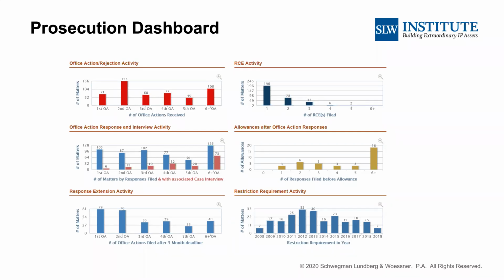Because this is where the true power of analytics comes out in prosecution, you can start to understand: am I getting hit with 101s here a lot? Is this a really thick area where a 102 is happening? And also, what's the benefit if I initiate an interview versus the examiner initiating an interview? Because there's real differences in performance when you see an examiner-initiated interview versus a client or law firm initiated interview. So again, the next generation of analytics, people are popping them out left and right.